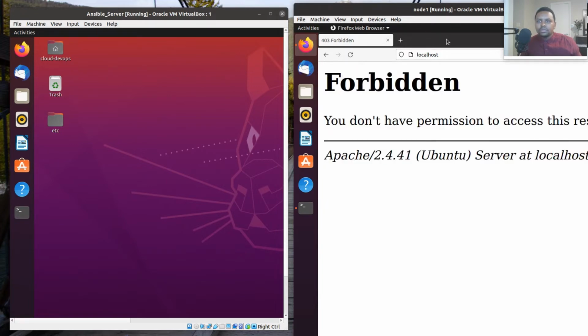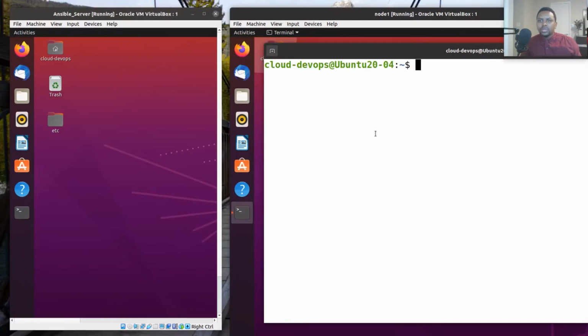Now, I'm going to minimize this, close this for now, and create this directory here. This is the directory where we are going to try to push our configurations to, and it's going to make sense later on when I explain to you. I'm going to have it in the var folder. It's going to be in the www, the website, HTML, okay?